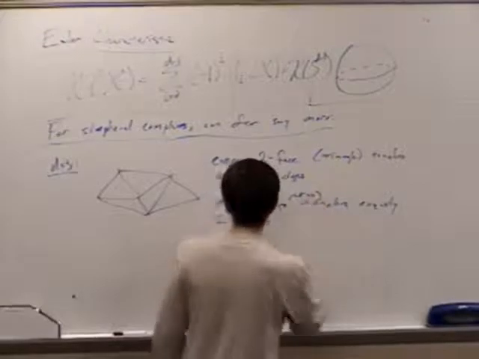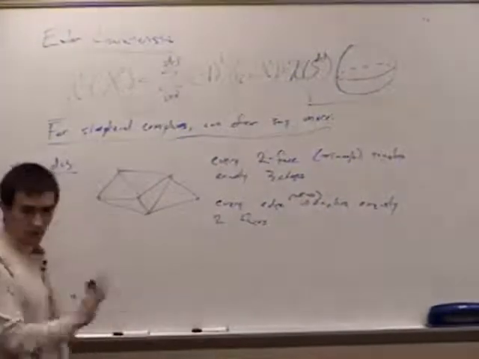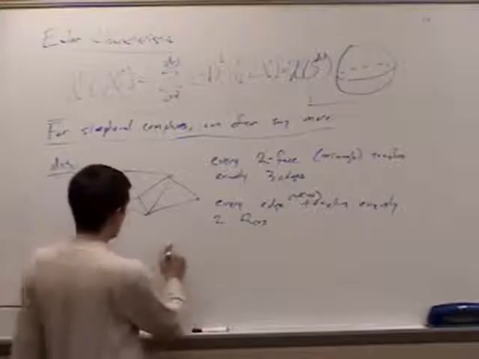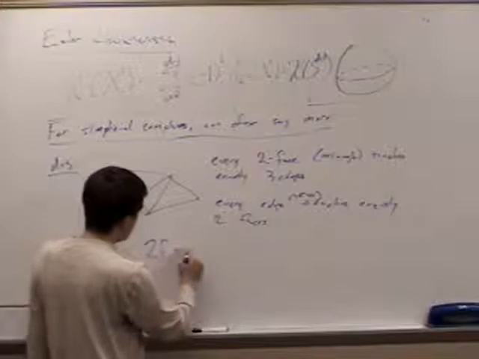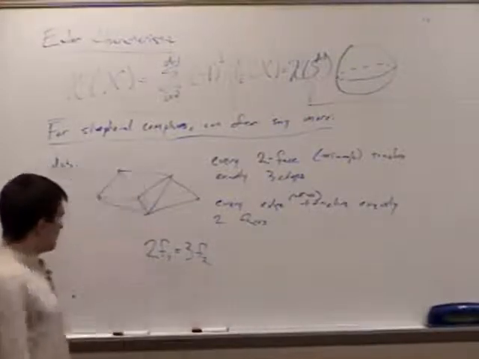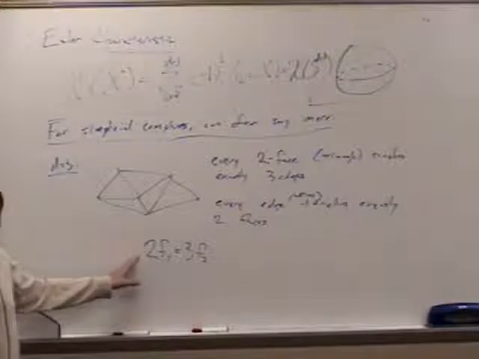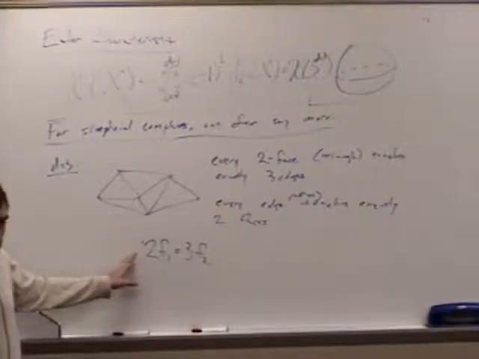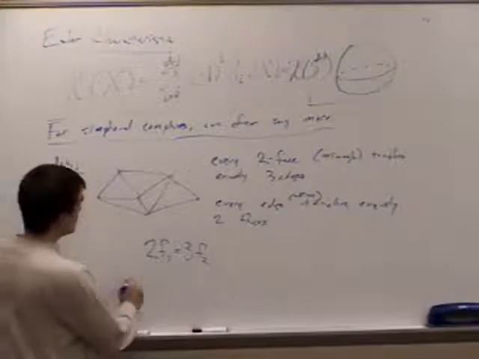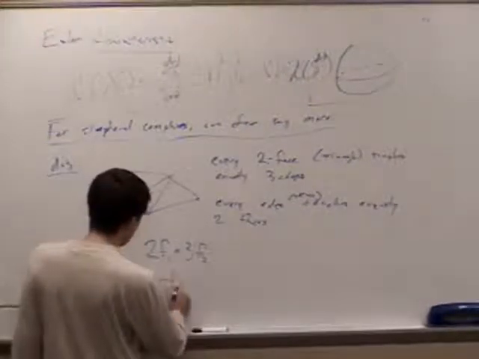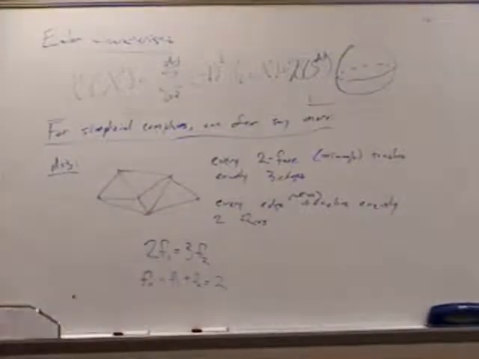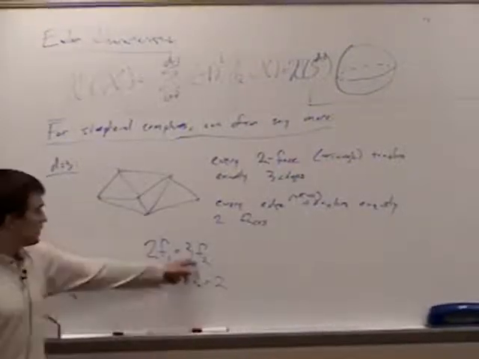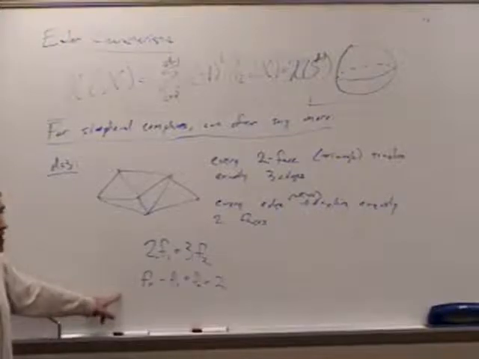So another way that we can say this, in 3D, not generally true in arbitrary dimensions, is that we have this additional constraint that 2f1 is equal to 3f2. So this is a special equation that's only true in the case of simplicial complexes for 3 polytopes. And this is actually independent of the equation f0 minus f1 plus f2 equals 2. So we have these 2 constraints here. And this actually is enough to basically determine the number of faces in the polytope given the number of vertices.